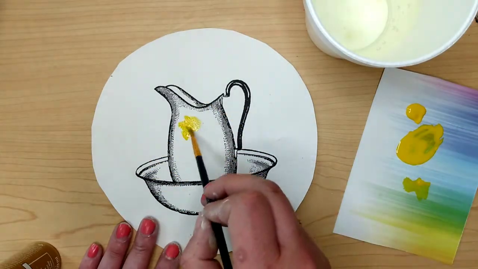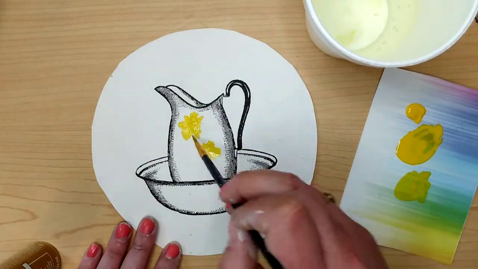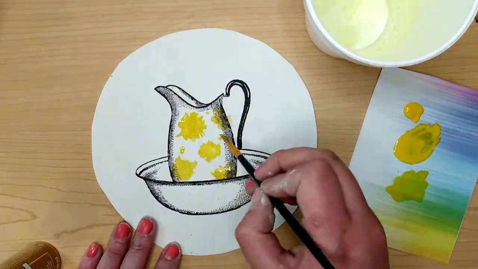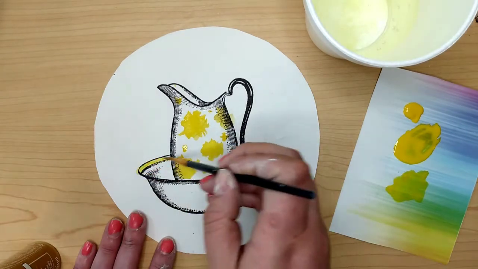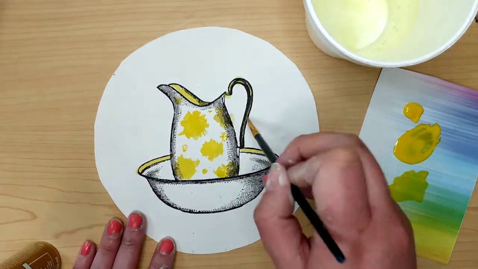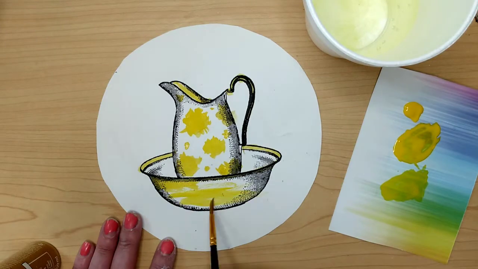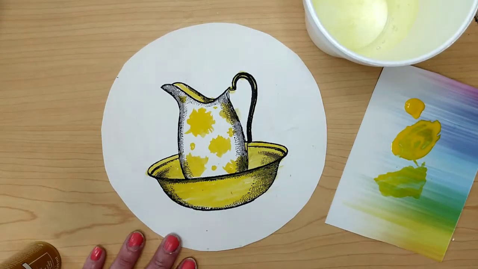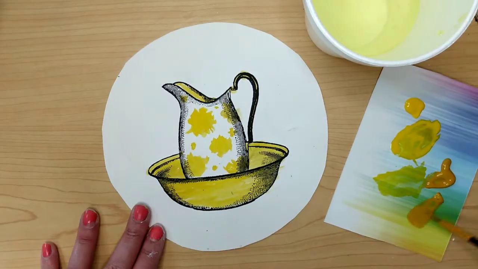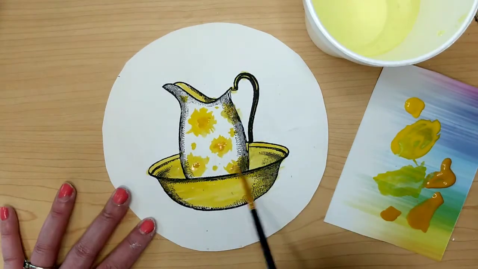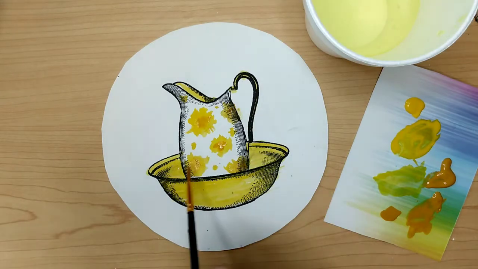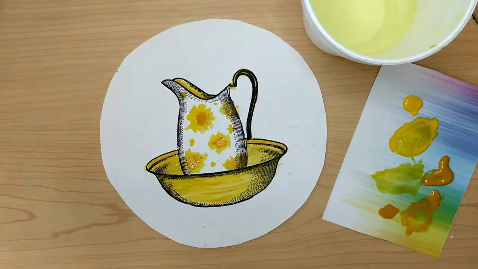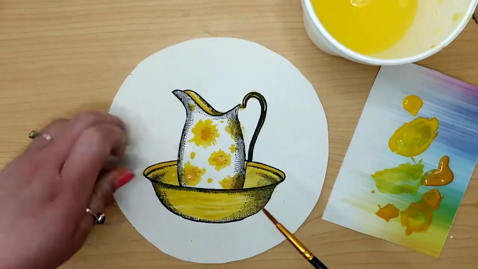While that's drying, I took this image and I printed mine on cardstock so that I could do a watercolor look painting with it. You could just leave this alone if you wanted, but I took some yellows and made it reminiscent of my shower curtain and just mixed a lot of water into a little bit of paint to make a watercolor look.